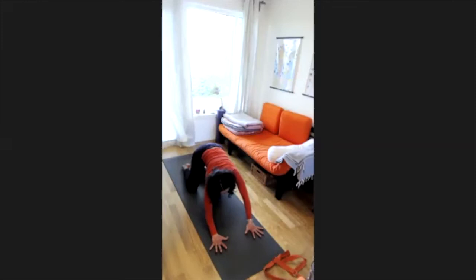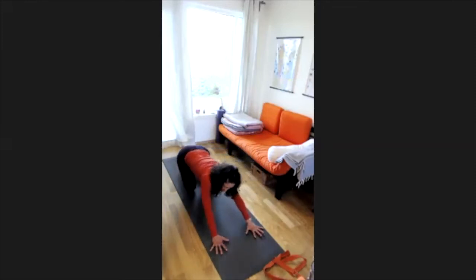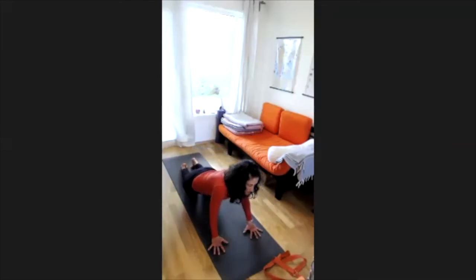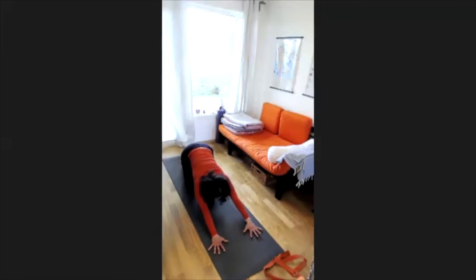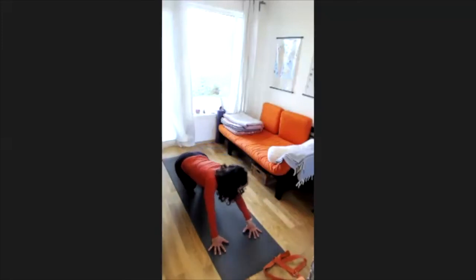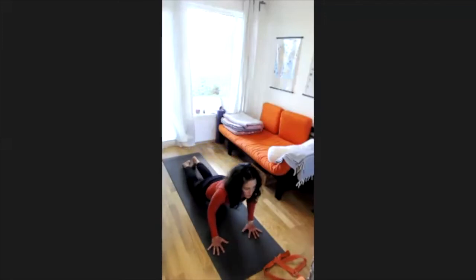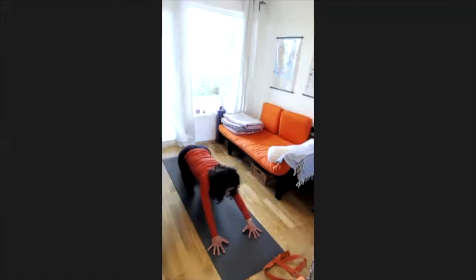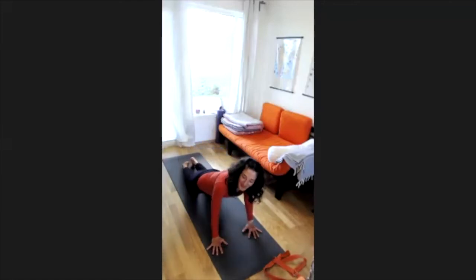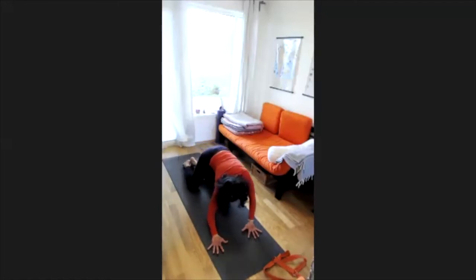Closer to your heels. And again, so it doesn't really matter how you do the movement as long as you try to make circles. And it starts with the movement of your hips, but you can also move a little bit more the rest of your body, your elbows. Try to make it a bit fun, a bit organic, or however it feels good for you. So it's again to loosen up the joints and the muscles and maybe a bit the mind. And we do one more in this direction.